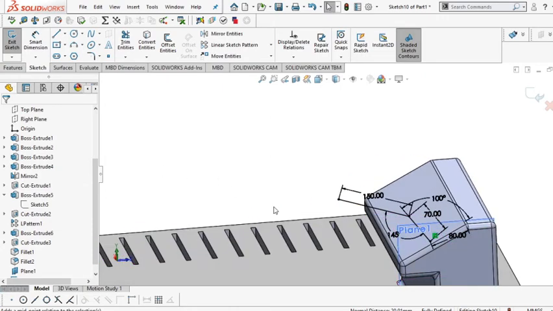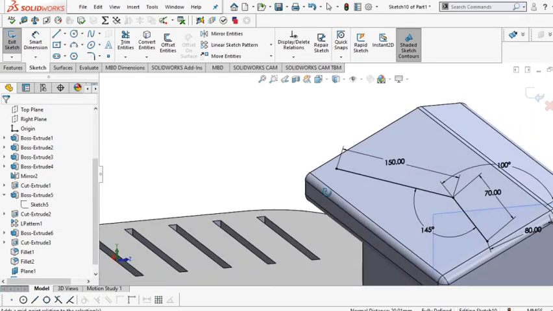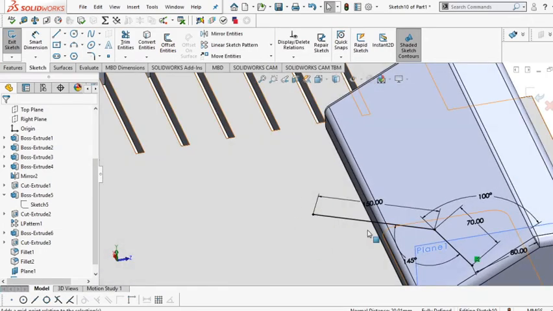And now I would like to define some steering. In order to do that, I need a plane here.